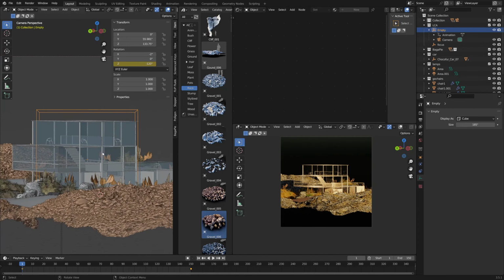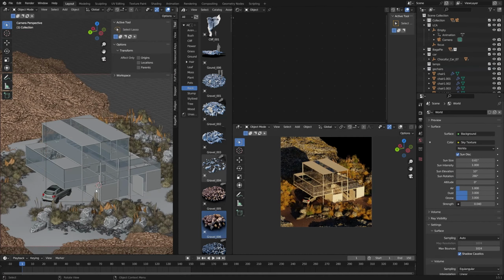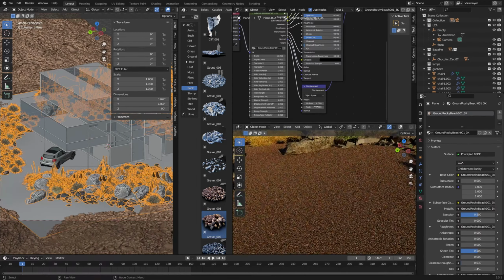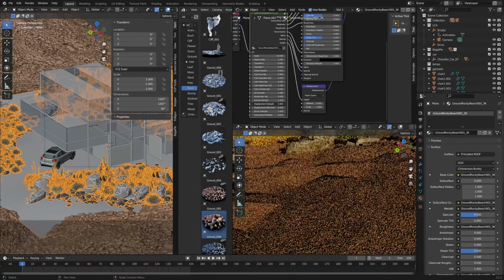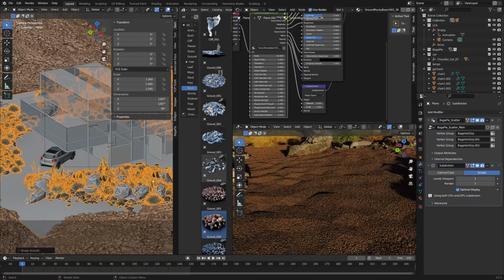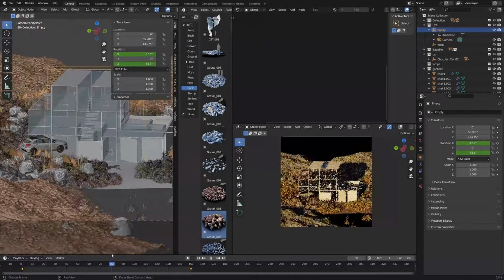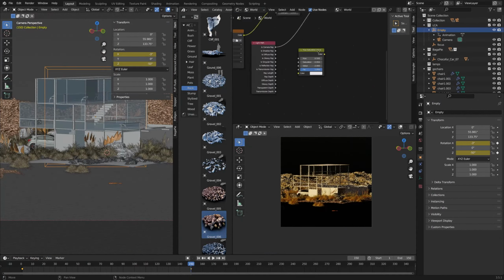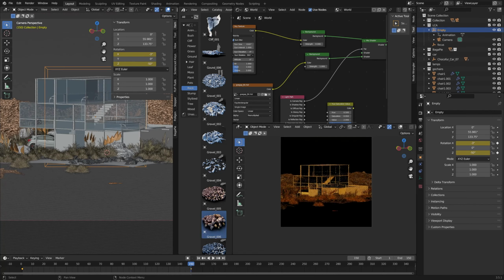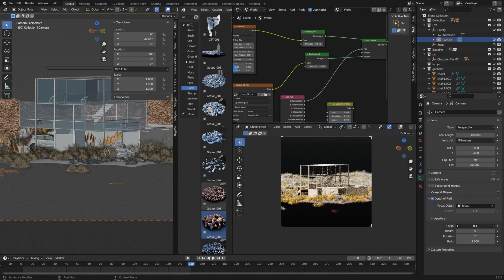I think I was considering adding furniture and everything to this house, but that's just going to take way too much time. So I thought it would be better to just make it stylized and abstract and just put a bunch of Go chairs everywhere. So I did a little bit more work on the floor there, adding a little bit of displacement to the ground just so it wasn't so perfectly flat.